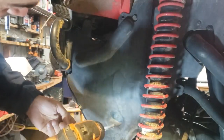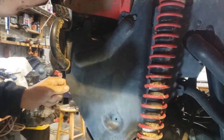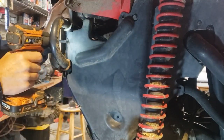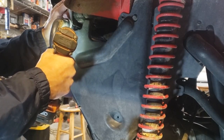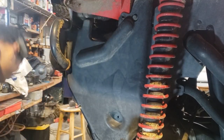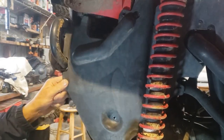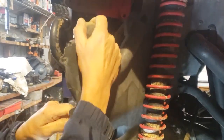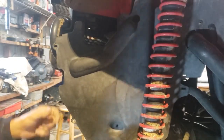What I'm thinking it is, this might be a little difficult here. Got it out. It ain't going back in that easy, that's for sure. What I'm thinking it is, and generally this is the case. Okay, let's take all this off, since my light keeps dying on me. It needs to be charged up.